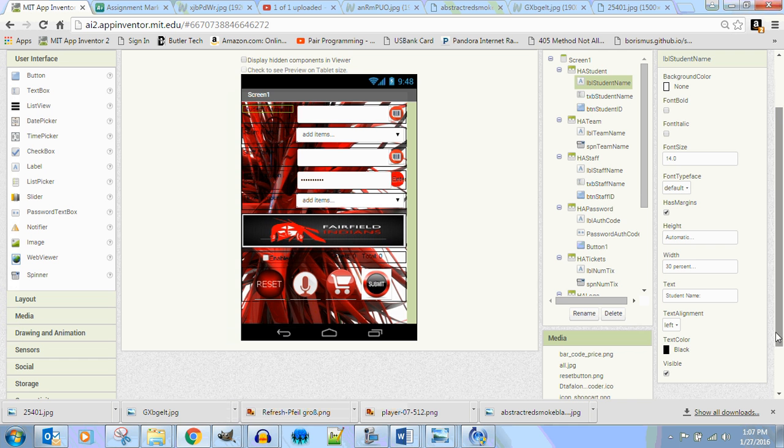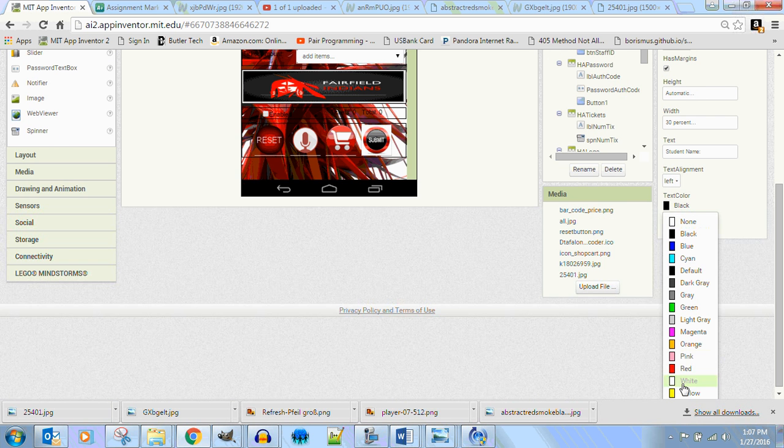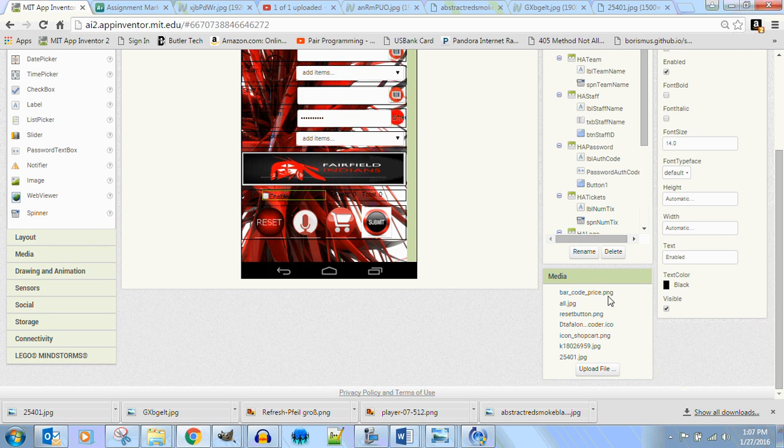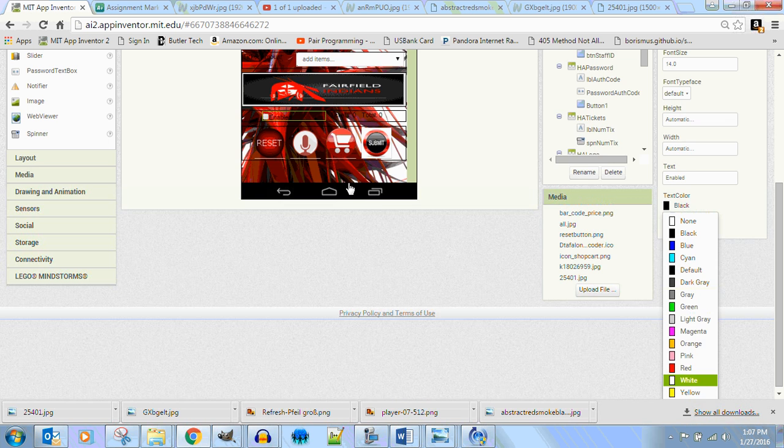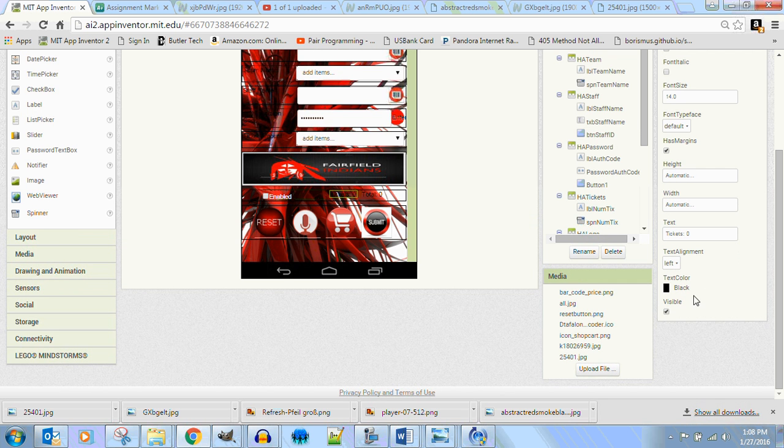So now you just need to go through here. You need to go to your text and make it white. Okay? Enable button, text, white. This ticket number button here, white. Total is going to be white. This amount right here, you got to change all these to white. Okay? And we're good here.